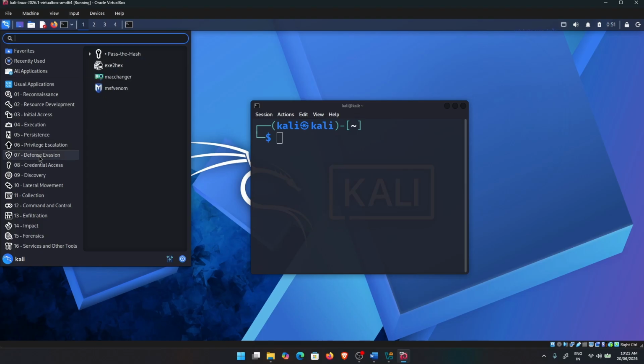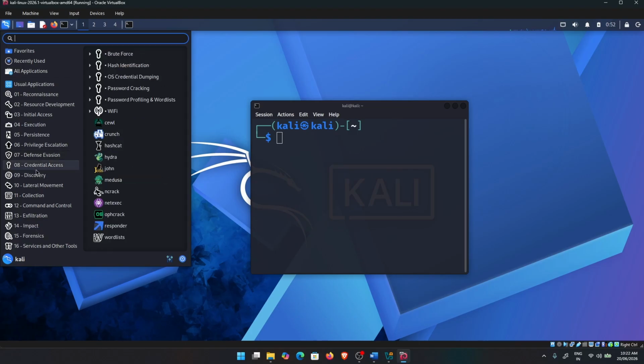Defense evasion: you can use this to change the MAC address of the operating system, and then we can spoof as something else and evade the antiviruses or the routers, firewalls also.